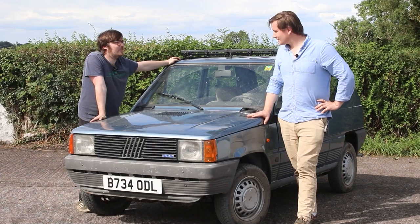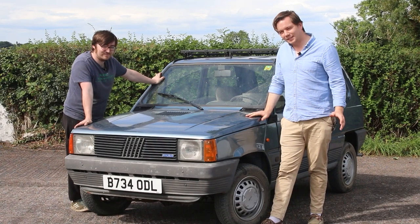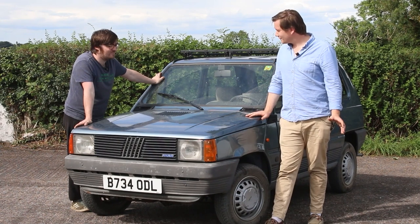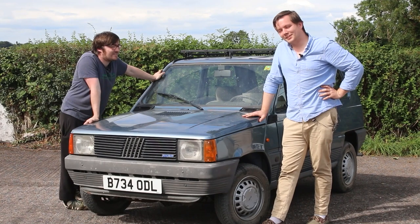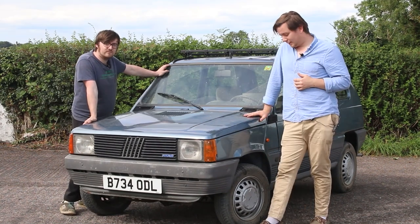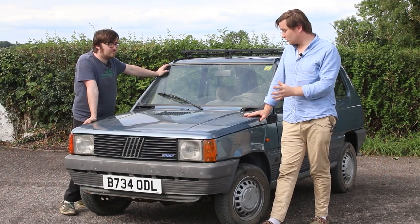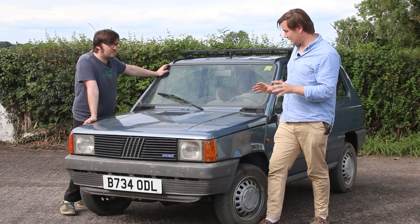I don't like Fiat Multiplas — I like the original Multipla. Right, you've ruined any credibility you already have. There's just something about Italian cars, even if they're totally crap, they're really easy to love. It's no coincidence that all the big design houses were Italian. This car in fact is interesting in that it was not designed in-house at Fiat at all — it was all outsourced. Usually they outsource the styling, but at this time both styling and mechanicals all went to Ital Design.